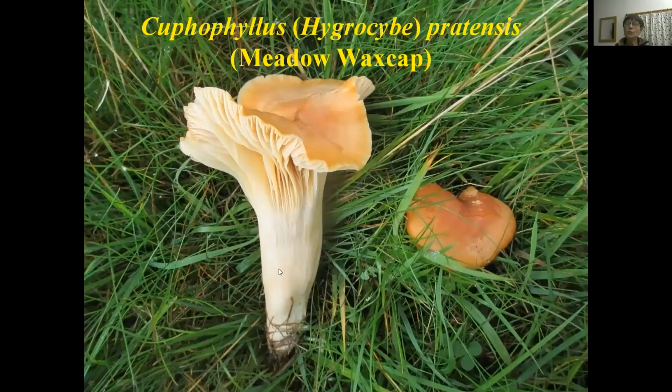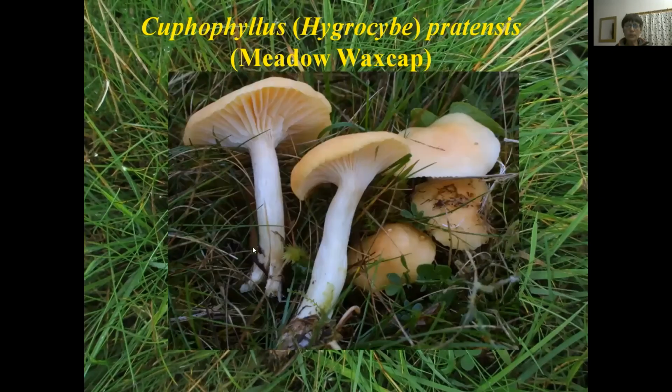This one shows you gills running down the stem, very much so. And again, this has a very dry, matte cap. And although this looks a bit pale in this image, they can be very bright orange, right through to almost white. And again, there's a sort of white form, which some people think are a different species.